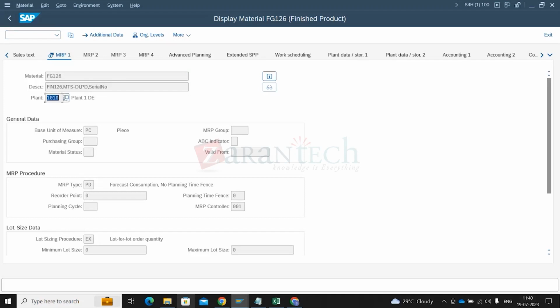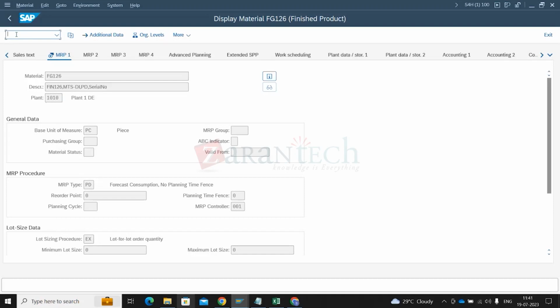Say, let us stick to one plant only, 1010. No, sorry, my bad. Let us not stick to one plant. Otherwise, what will happen is, if I am doing a scheduling, I will disturb your thing or you will disturb my thing and so on. It is quite possible. So as far as possible, stick to different plants. If that doesn't happen, it doesn't matter.